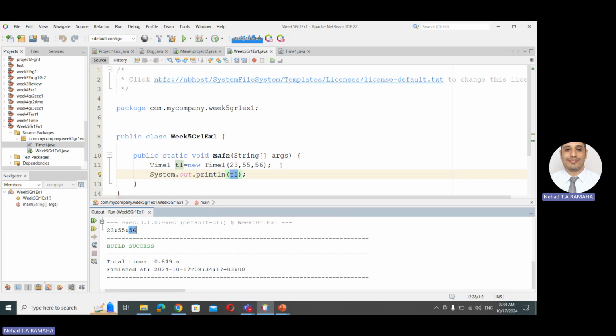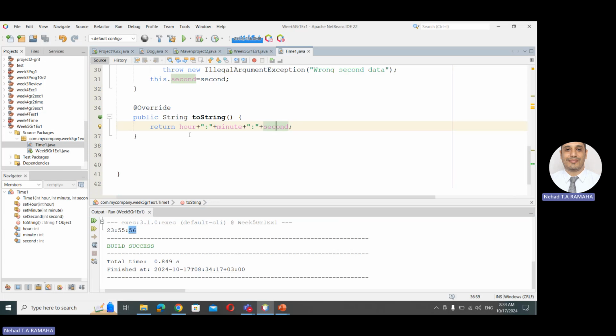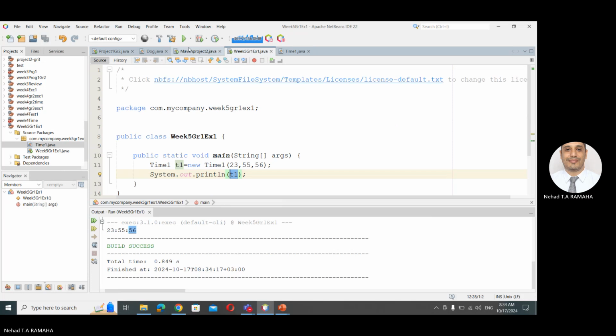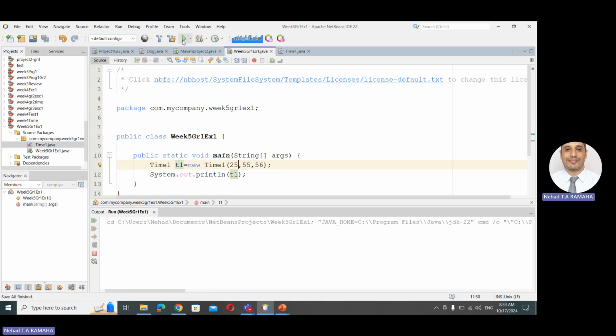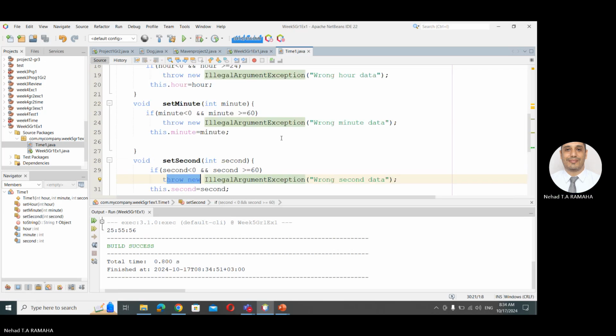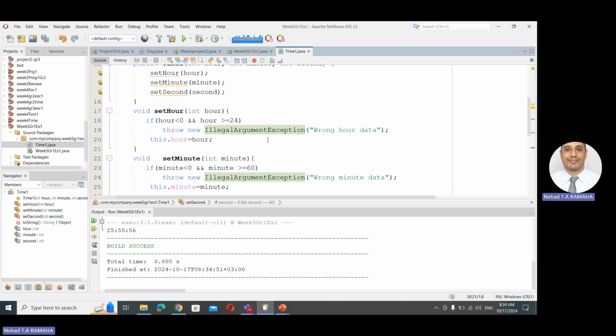What if an exception happened? I need to catch the exception. We throw an exception here, yes? We throw an exception. If the value is 25, what will happen now? We checked it. We have to catch this exception.